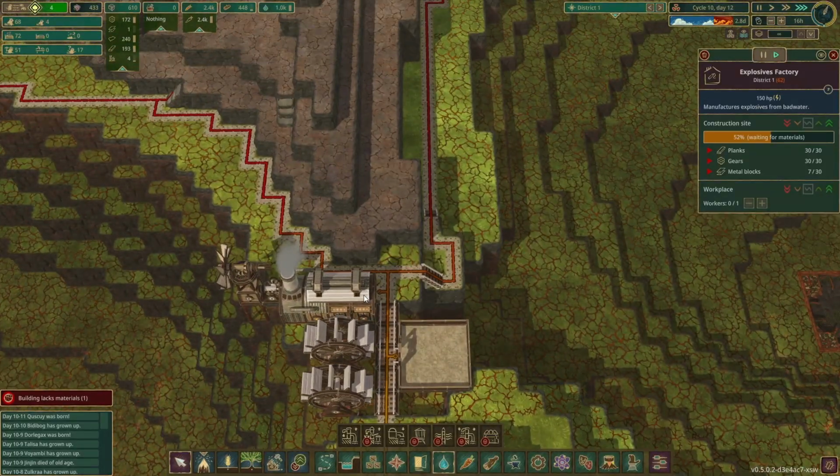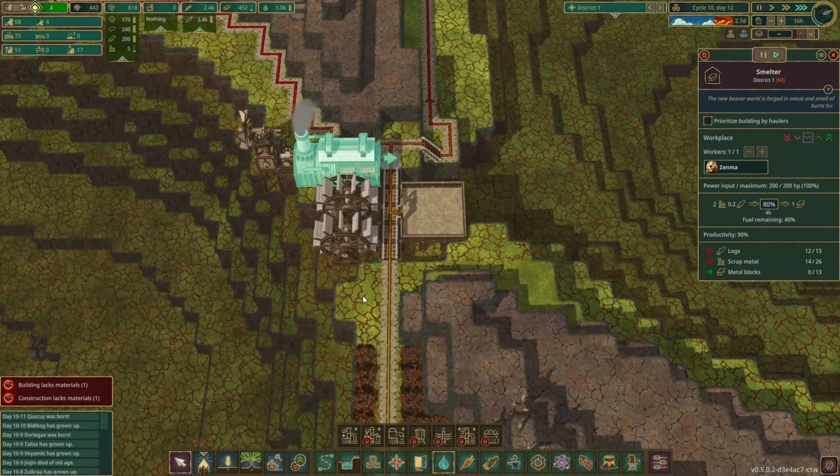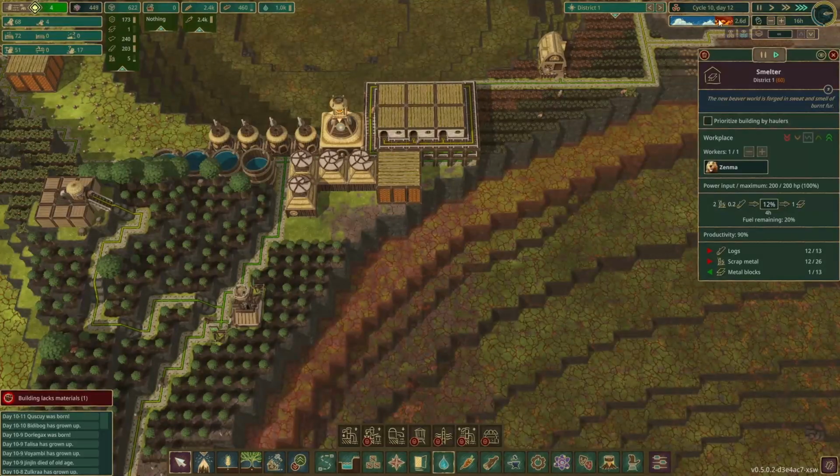We're getting there though. We've got 4 scrap stored, 14 in this smelter. So yeah, it will work slowly but surely. What are we? Oh, we're on bad tide still.